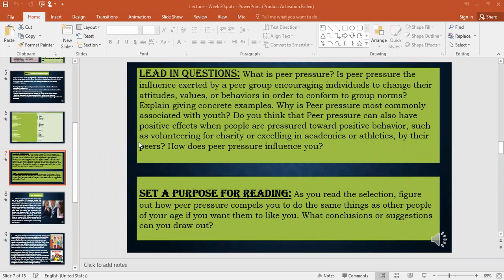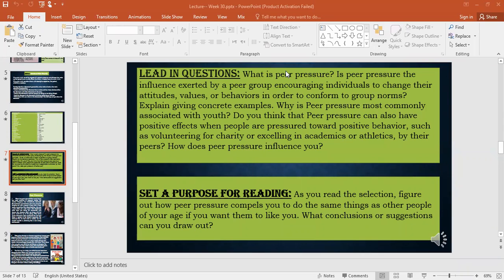I said peer pressure can be in two different ways. A negative peer pressure in which your peers might ask you to stop studying, to smoke, to go to places which are not suitable to your age, and so on. And on the other hand, there might be a positive peer pressure in which your friends will ask you to become a better person, to stop doing bad habits, and so on, right? This is what we meant by peer pressure, okay?